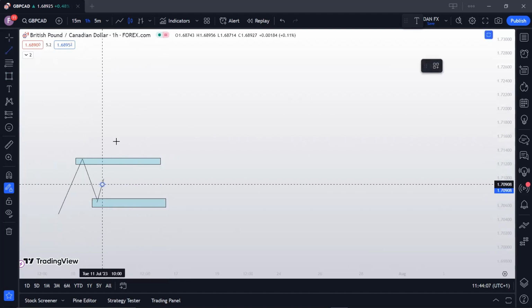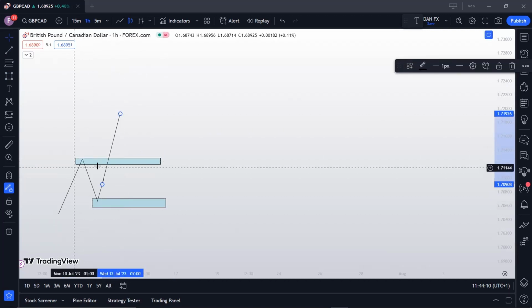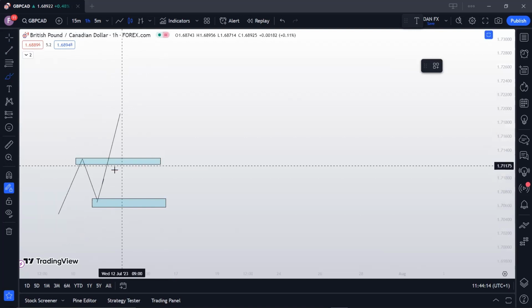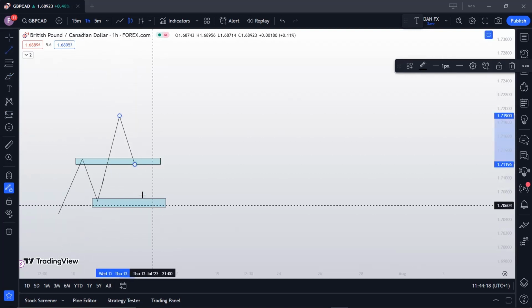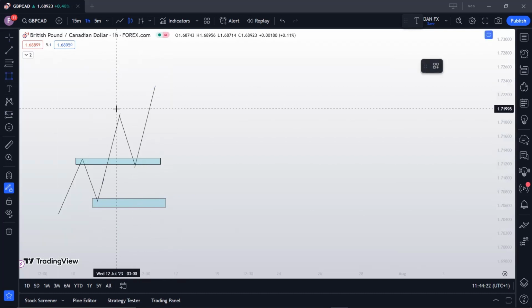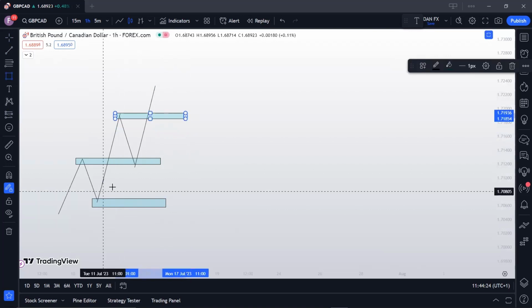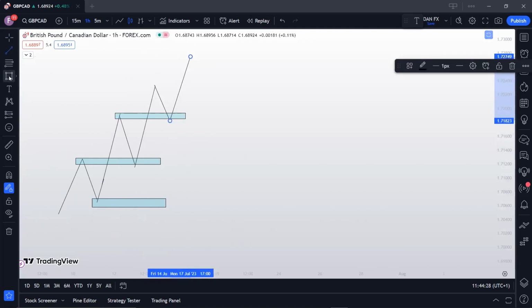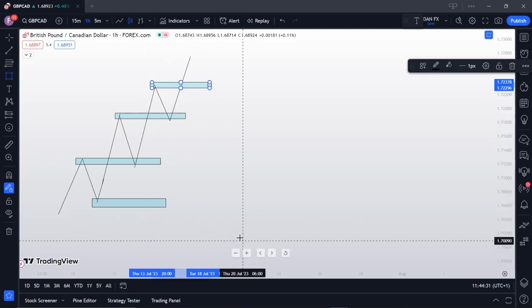Now, if the market makes another high and breaks this resistance, now we know that this resistance has become what? This resistance has become support. So what will happen is the market might come back down here like this and then act as support and then go higher like this. So this is also a resistance and this is your support, and then the market can continue like that, right? Same thing goes for the downtrend.